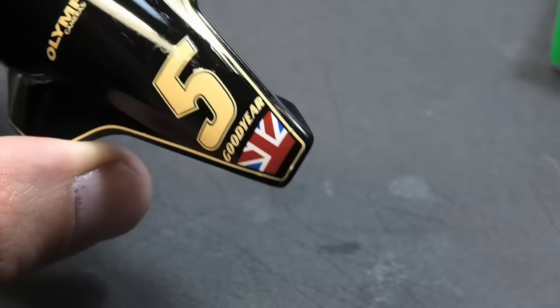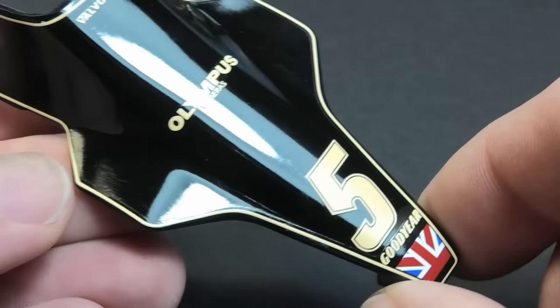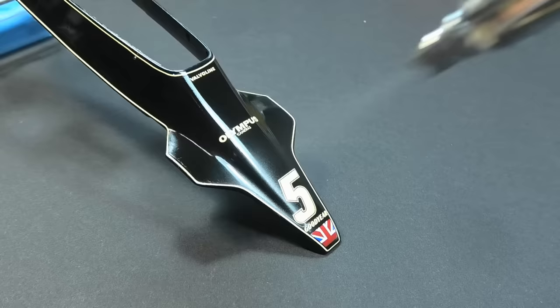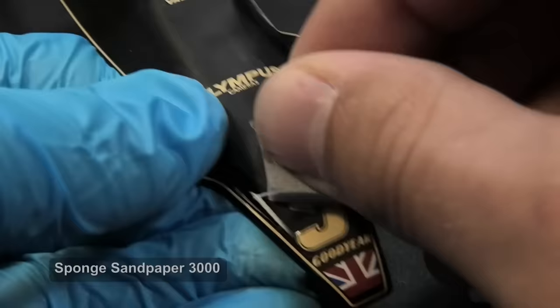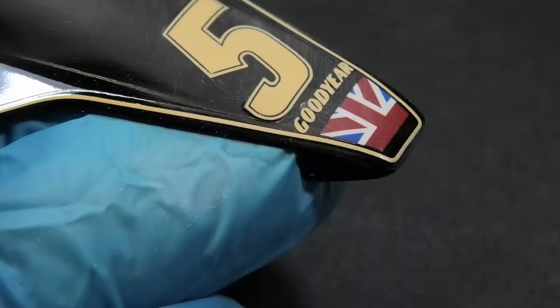I moved all to the needed position, so now I am fixing and softening decals with a special decal softener chemical. However, they are still a little bit raised above the surface, therefore I am spraying 3 thick layers of clear varnish over. Now it is relatively safe to smooth decal edges with sandpaper. Try to use a super soft sanding sponge or sandpaper with 2000 or 3000 grit. We are sanding until we do not see clear edges.